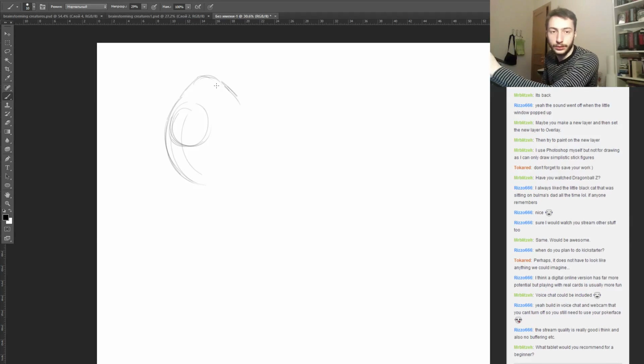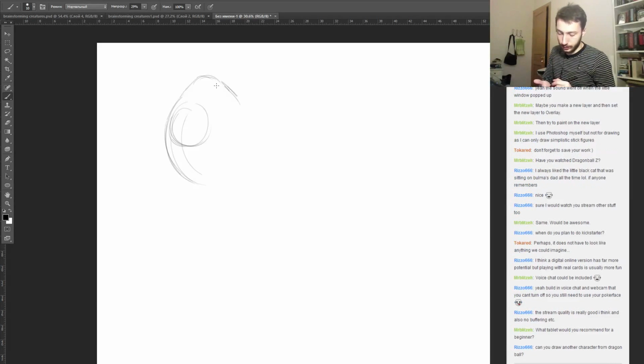The Intuos is a little more expensive, and still a black tablet that you don't draw on. You draw on it, but you watch the computer. You plug into the computer. So I don't know, either a Bamboo or an Intuos 4, and see what suits you. You really should ask someone else.